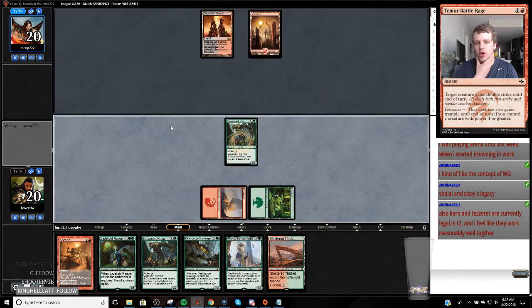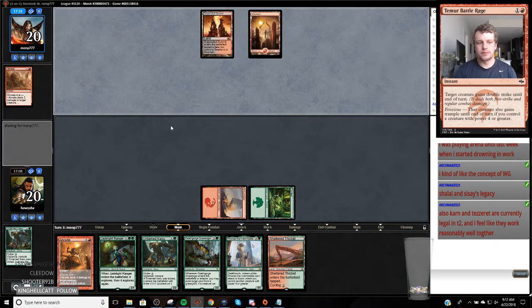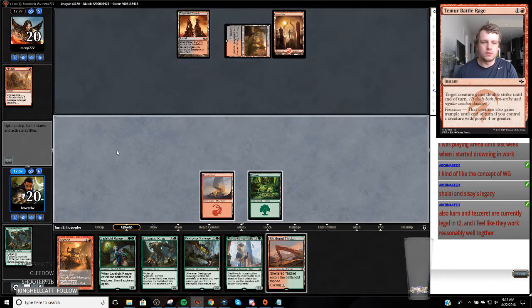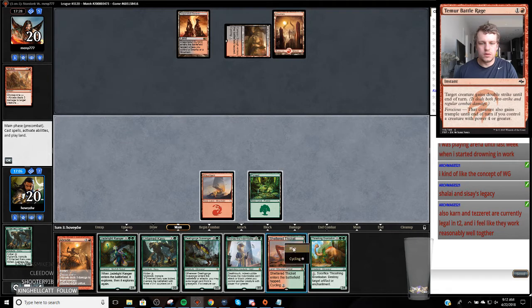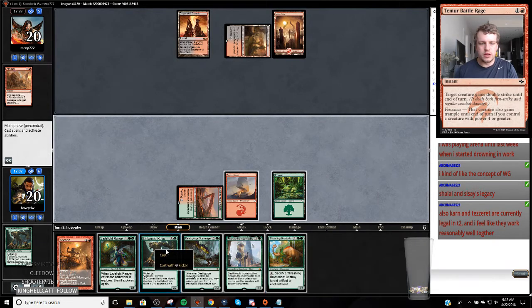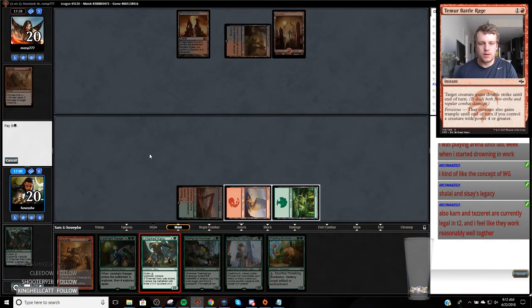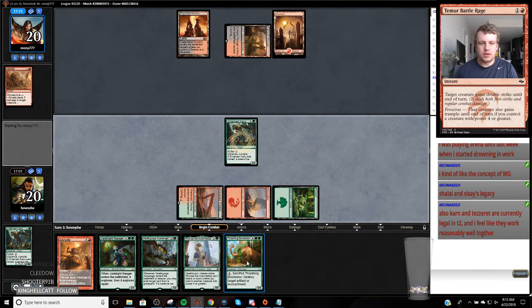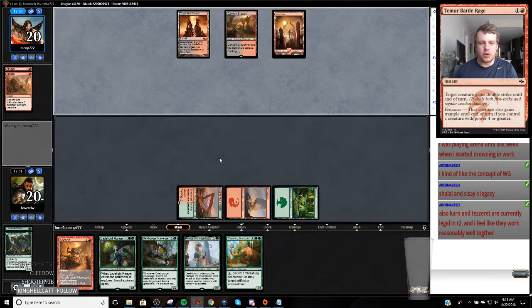I'm probably gonna restart Moto after this match. We look like we're lagging a little bit. Restart Moto and get some coffee. Running the Kavu out here. It's Brontodon, sweet. Though, this Brontodon was very underwhelming when I played against Mono Red.